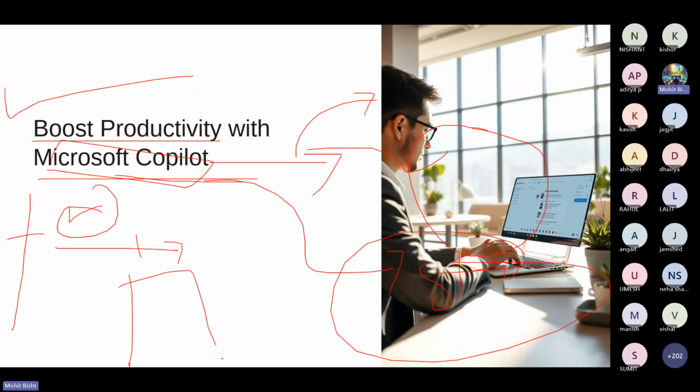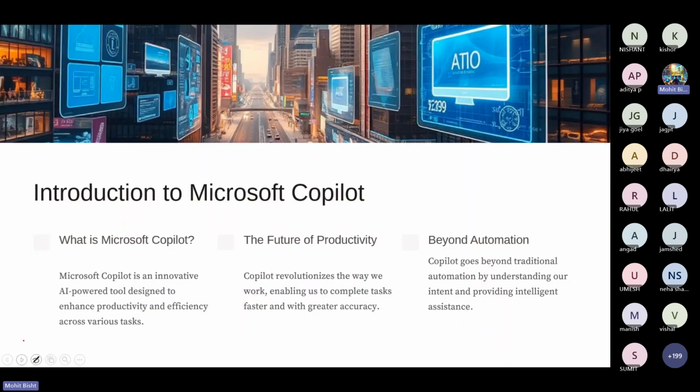I will show how you can create your account for Microsoft Copilot, and we can also play around with it and generate some code, a PPT, a mail, and other things. And last, if we get time, we can go for the Q&A session. So let's go to the next slide.